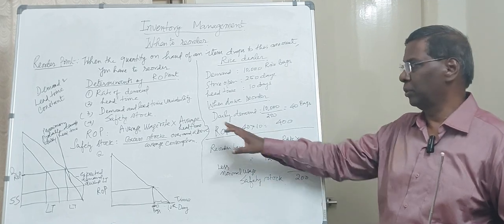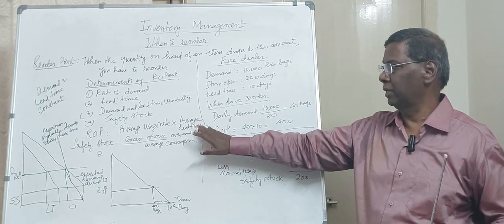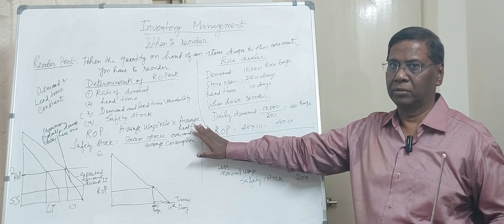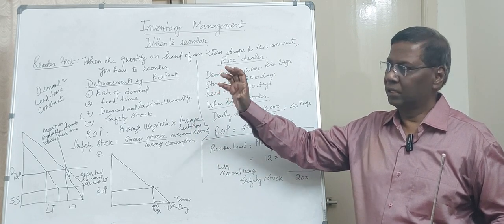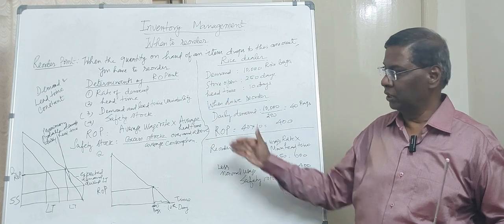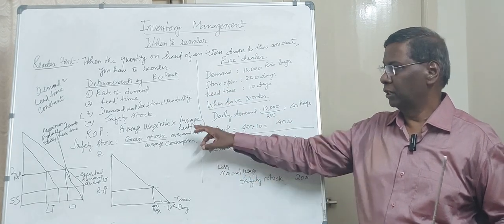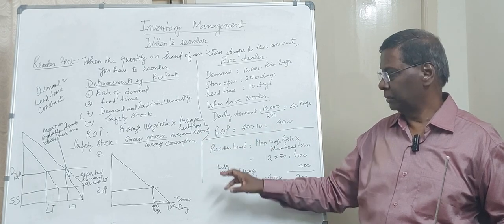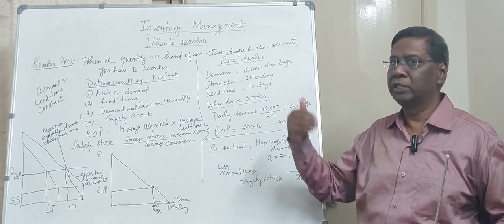Now, what is reorder level? Actually, reorder point is average usage during lead time, without safety stock. Okay, safety stock always is a constant figure. That will be there. Now, here I'm telling you how to calculate. For the purpose of reordering, you have to take average usage and average lead time. For the purpose of reorder level, you have to always include safety stock.